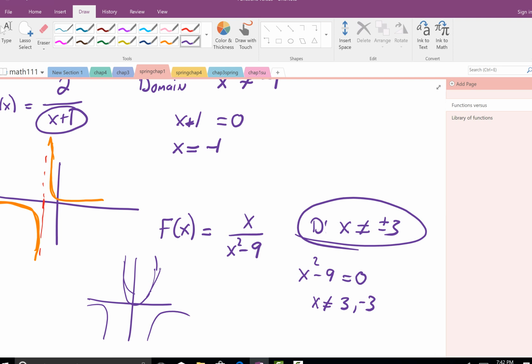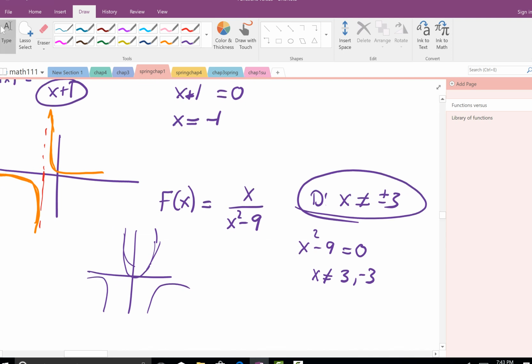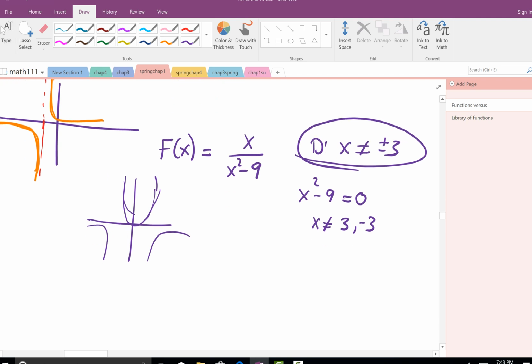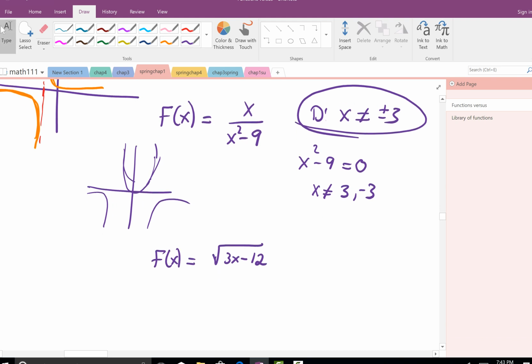And you can do it in Desmos. I'm not telling you can't. It's just some people might think it's a little bit harder to figure out what it is that way. You can visually see it, but it's not always that easy. We did a square root in Desmos, figured it out, and yeah, it works.